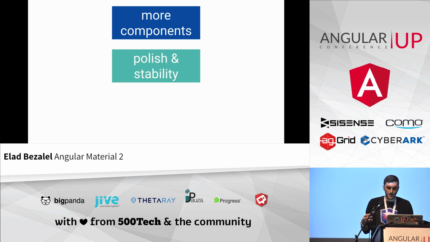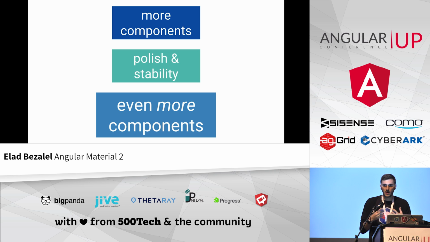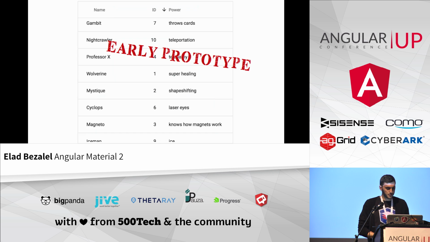And really thought out API that you can use. And after that, we'll bring you even more components. We aim to reach parity with Angular Material 1, and we're working very hard to bring you the best UI component framework that we can. We do have some early prototypes of components that we can't show you today because it's not ready yet, but be sure to watch our next presentations.